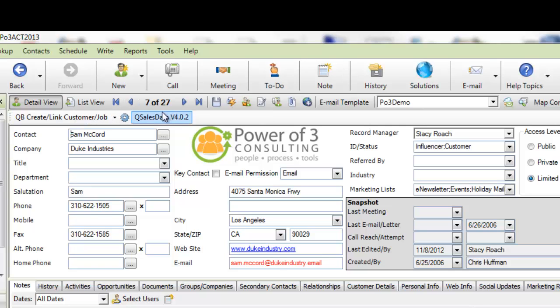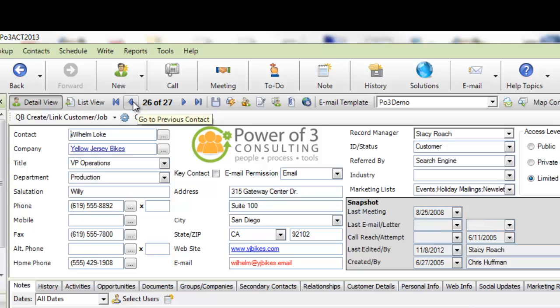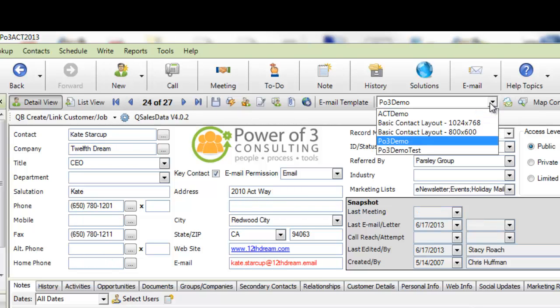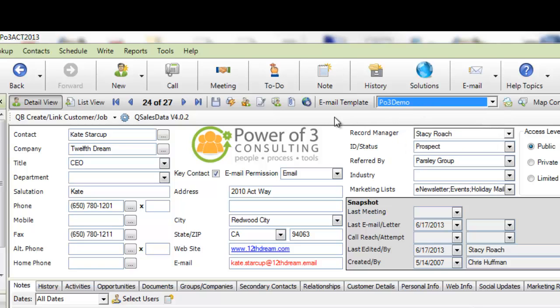So the record counter is pretty helpful, and you can use these blue arrows on either side to scroll one contact at a time, or you can use the blue arrows with the lines to go to the beginning of the lookup or database or the end of the lookup or database. So those are often helpful as well. This is where we also have the selection of the layout view and other icons that you can actually customize.